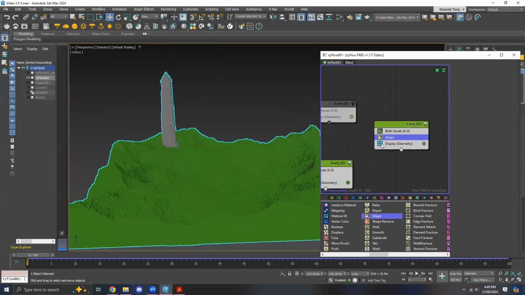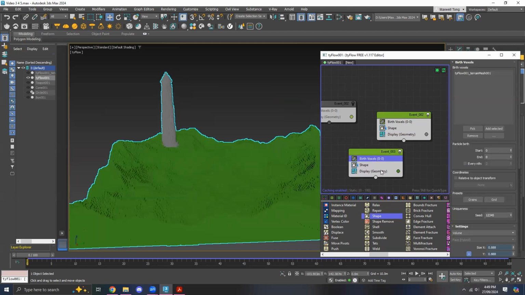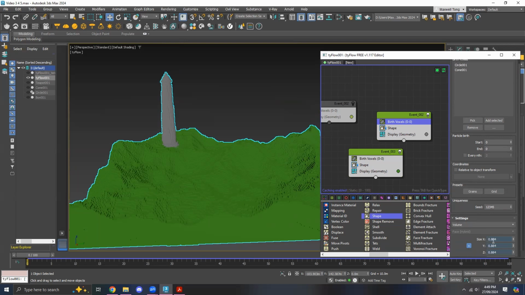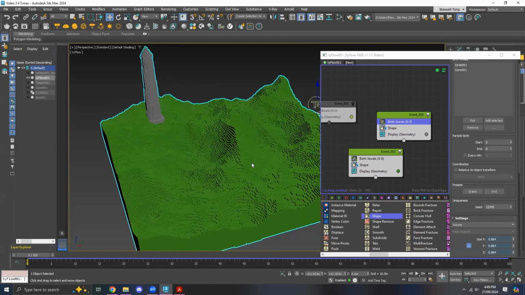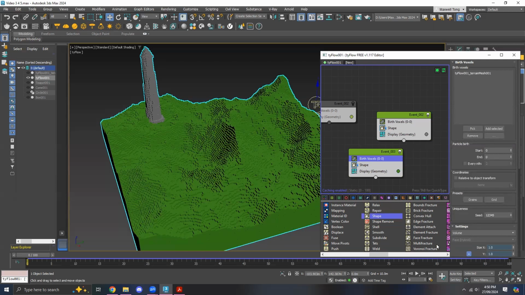There's one really important thing to note though, because we are doing it like Minecraft. There are some nitpicky things you have to be careful of, because of the sizing. You have to make sure that the sizes of the birth voxels are the same. They're pretty much close enough, as you can see. But you can also manipulate how these terrains might look. What I might do is change this back to 1 for each one, so we can keep the numbers a bit consistent. So 1, and then this one back to 1 as well.